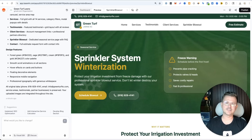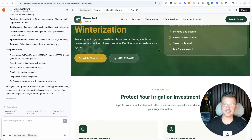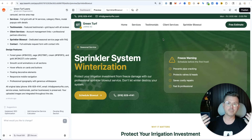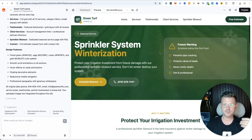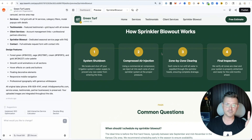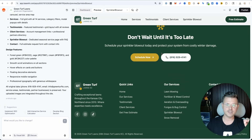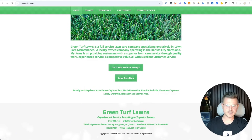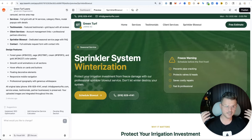I hope you guys are catching what I'm doing here. This is with one prompt, just copying it really quickly. We can go in and add a bunch more stuff — we can add videos, we can customize this. But that took about seven minutes of coding with that one prompt, and all the information you would need is in here. The best part is it has all the correct info — so if you look at the number 816-929, if you go back in here, you can see right here 816-929. This uses everything because we obviously copied it into the prompt.